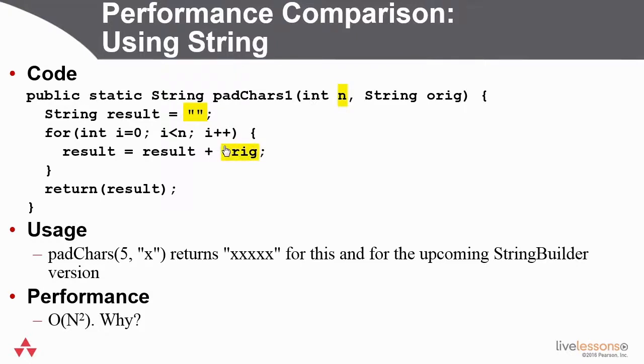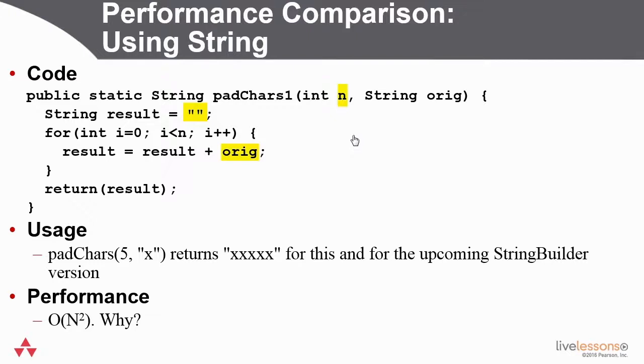Well, that does indeed give the right answer. If I say padChars(5, "x"), it returns 5 x's. But the question is, how long does it take? Let's say it takes a certain number of milliseconds for a 10-character string. How long does it take for a 20-character string? Twice as long? What if I make my string 100 times longer? How much more does it take? What if I make it 1,000 times longer?